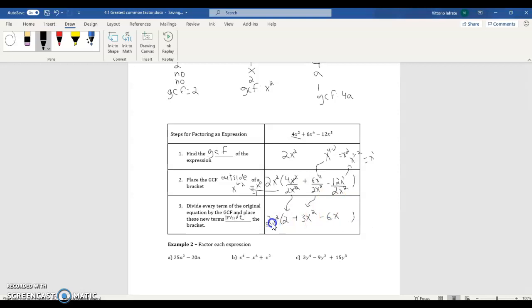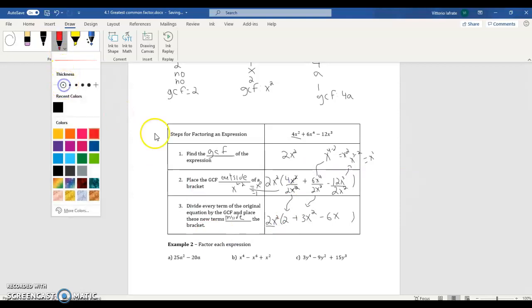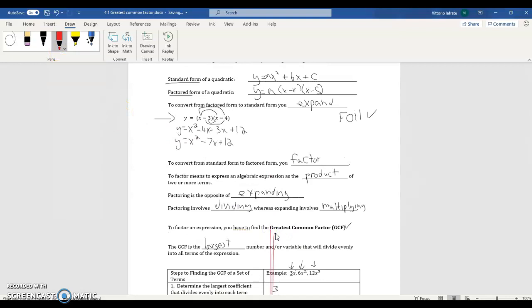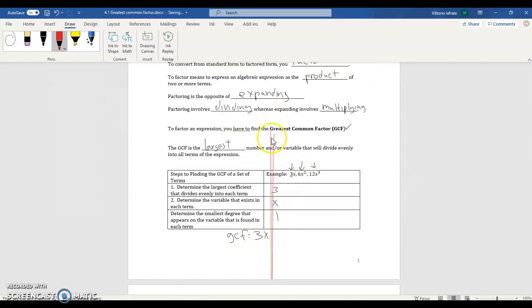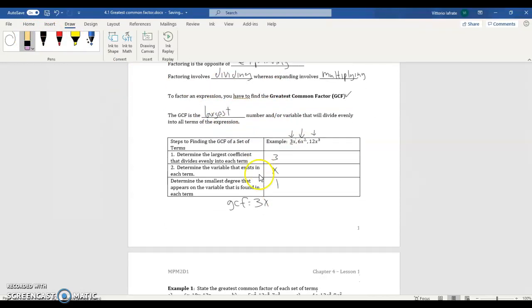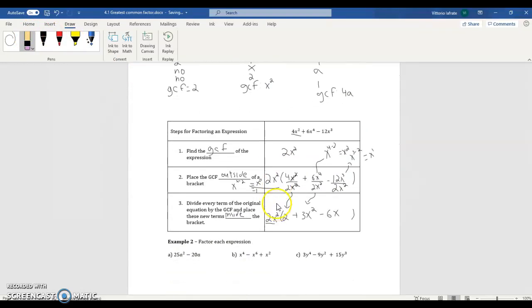And to check your work, you can always go back and expand to see that you end up with the same expression that you had at the beginning. So you could go in and expand by multiplying each one of these to see if you end up with the same thing. So for example, if I want to check my work, I'm going to do this just in a different color in red over here. I would do 2x squared. Whoops, sorry about that. Let's remove that. Back to a different color here.